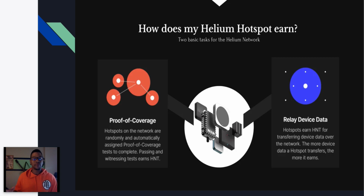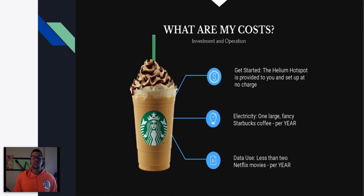All of that information is what helps us fund our company, PSB Advanced Technology, so we can provide incentive packages to you. Now, what are the costs to run this? You're like, hey, this sounds really awesome. I want to be part of this movement. I want some passive income. I want incentive packages, which are really awesome because we can offer you one year of Netflix and a Visa gift card of up to $300, depending on your setup.